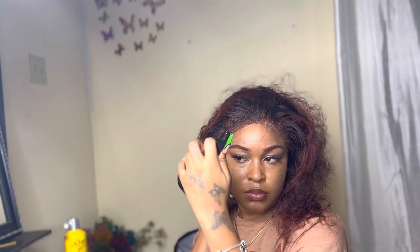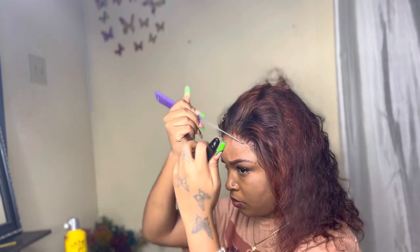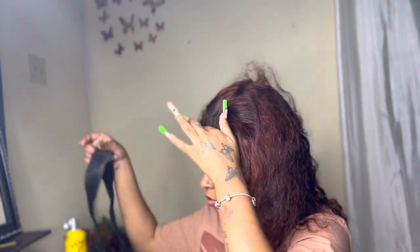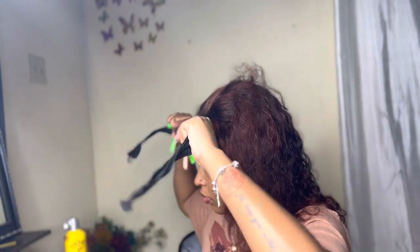But yes, basically, press it down, right down. Right down. Now skip the line from the process, yeah, mama. Press it down, and make sure you get all of the supply, mama. I'm not going to need the comb.